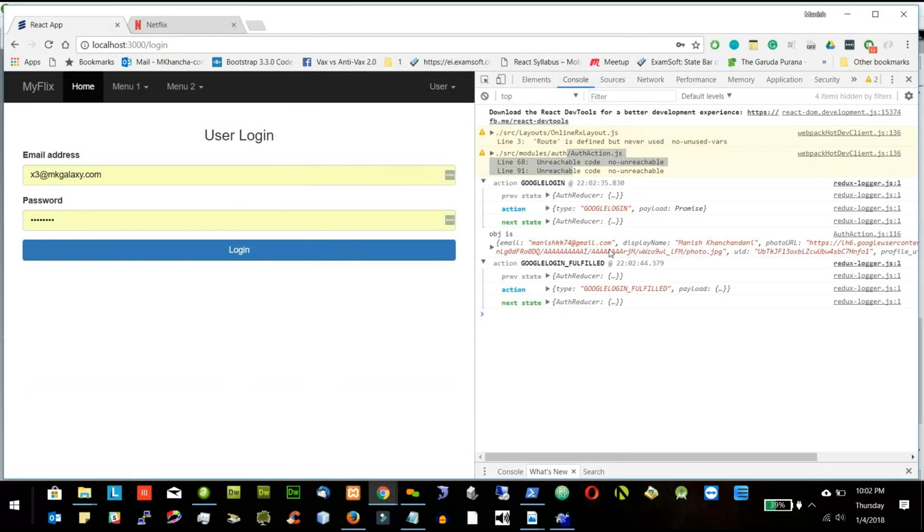So I'm getting this Google login successfully, and this is not changing. We will see why it's not changing and try to fix that. But at least I'm getting the Google login, and here I am getting nothing. We are not getting any information here. So somehow the information is not passed, and we have to see why it's not passed.